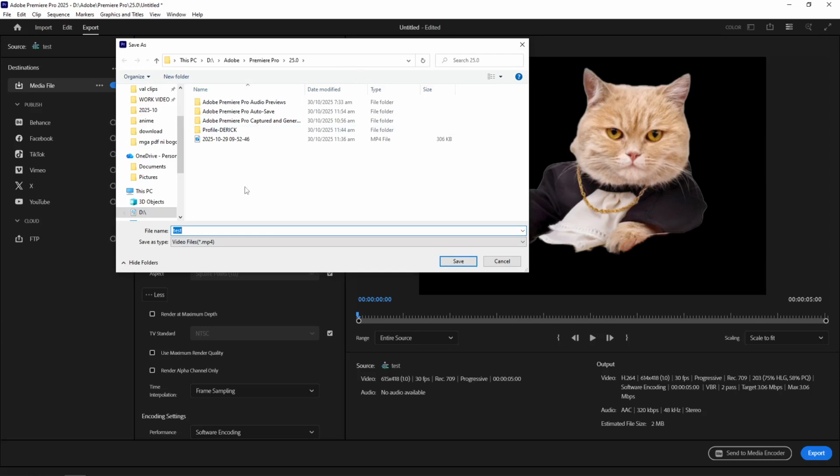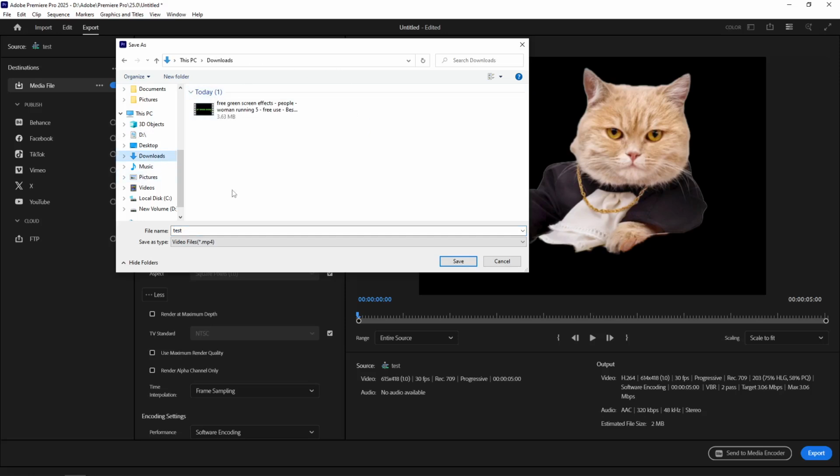This dialog box is where you gain control over where your exported file will find its home on your computer. Carefully navigate through your folders in this dialog box until you find the perfect location for your file. Whether it's a special projects folder or simply your desktop for easy access, choose the place that suits your organizational needs best. As you decide on the location, you'll also want to give some thought to the file name. Choose a name that's descriptive yet concise enough for easy identification later on. Once you're satisfied with your chosen folder and file name, click Save to confirm your choices.